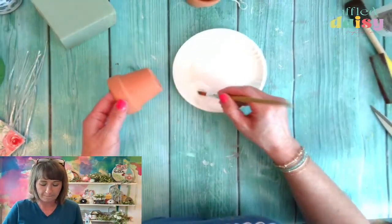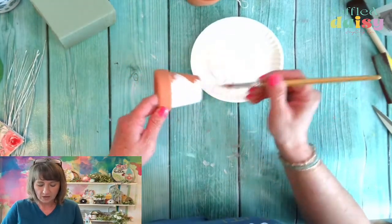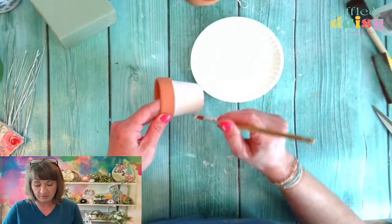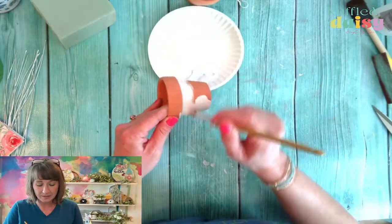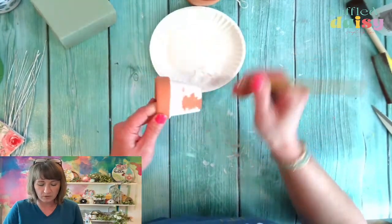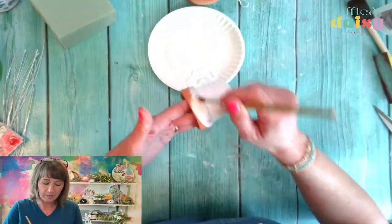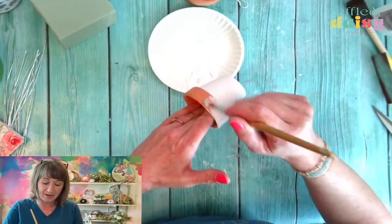We're going to be doing all the things. The first thing we need to do — I probably need some more white. This is probably not enough, but we'll see. Every time we use napkins — if you're familiar with painting with napkins, you know this — you need to be using white paint for the base coat of all your creations when you're doing napkins, because it's going to make the colors a lot more vibrant when we adhere the napkin to whatever we're putting it on.